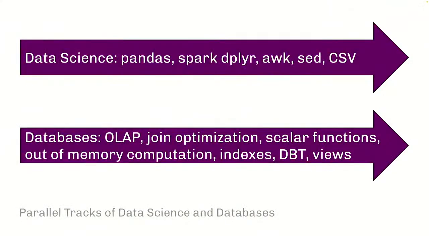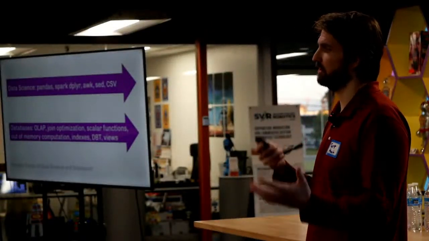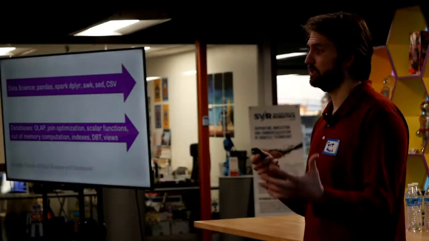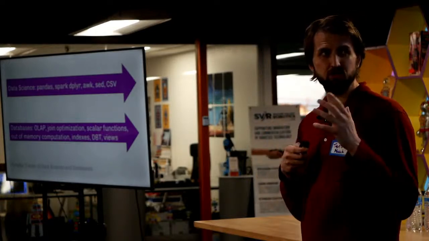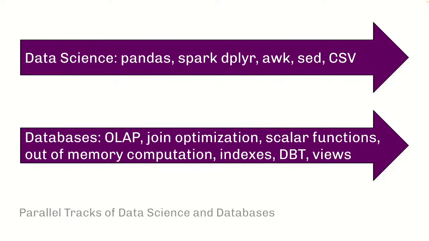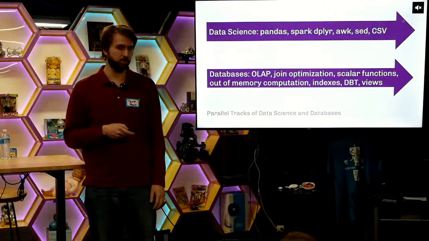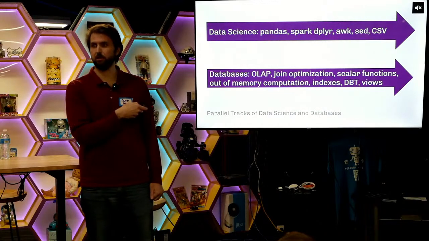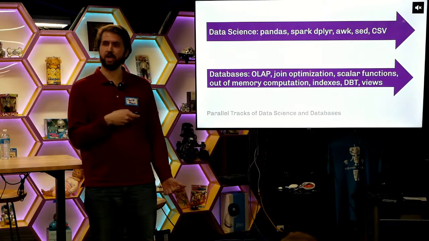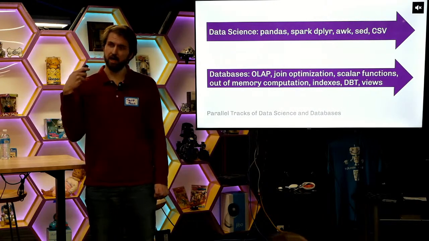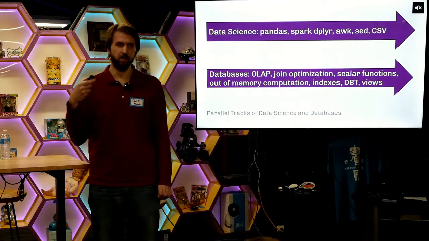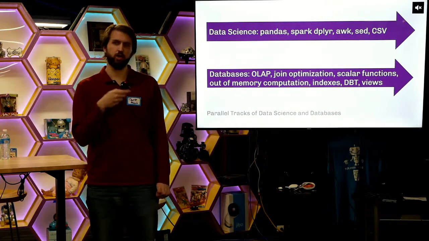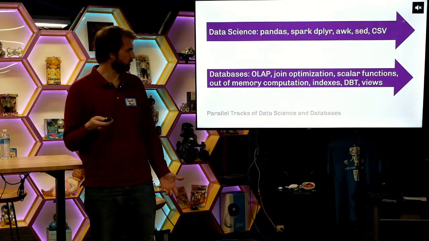So folks who have done data science, and some folks might use these tools now, but you have pandas and Spark and dplyr and awk and sed and flat files, and those have worked relatively well, but at some level they've ignored 50 or 60 years of database research for, say, OLAP databases, online analytical processing databases, which is maybe different from a transactional database. And so these are databases which can scan through large amounts of data very quickly. They don't operate on rows, they operate on chunks and columns to work quickly.